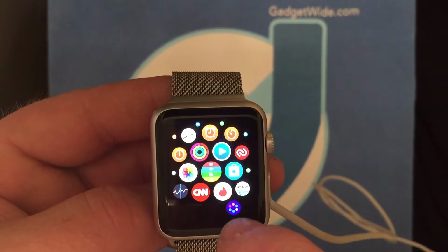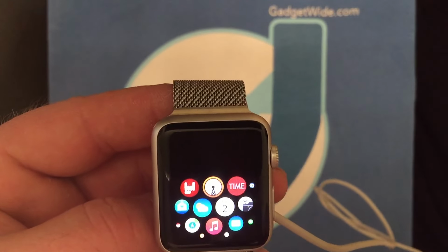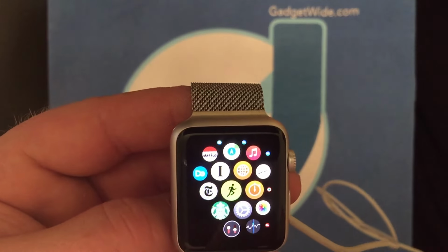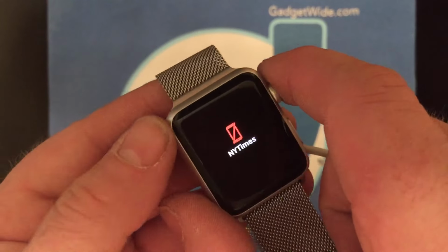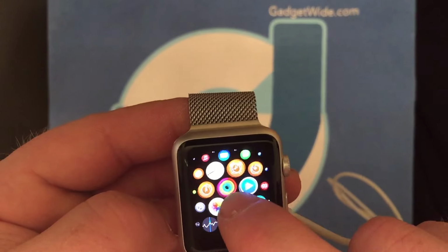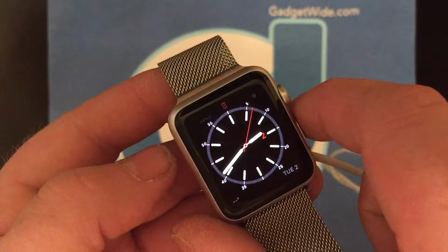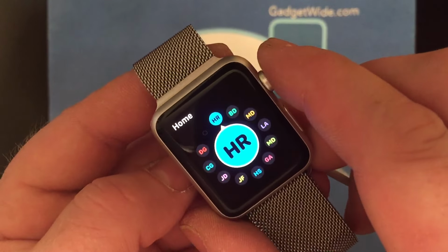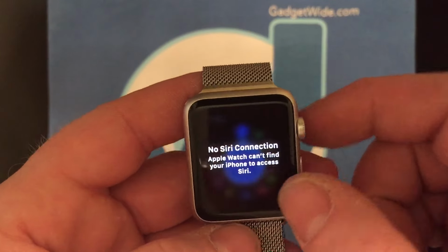I'm going to give you an example of how this loads. So if we were running this and we wanted to run, let's just say, the LA Times, New York Times. Okay, I'm recording with the iPhone, so it's not going to let me run it right now, but it's so innovative. It works so well, and it's amazing. To customize the watch faces, very simple, very easy. It gets a little getting used to, but once you do get used to it, it's just astounding.